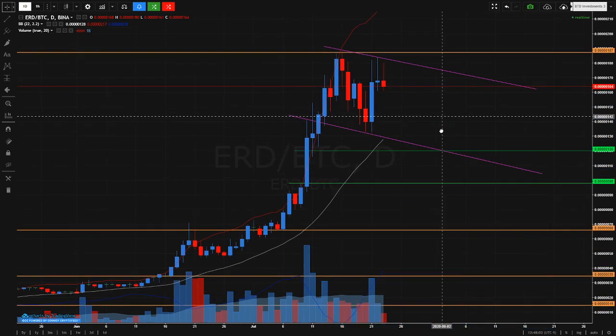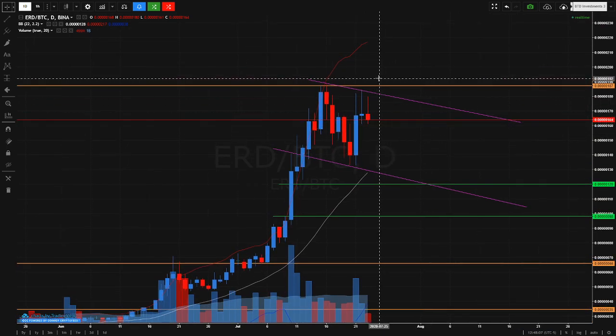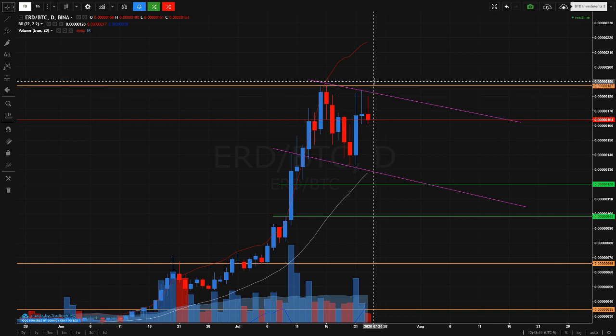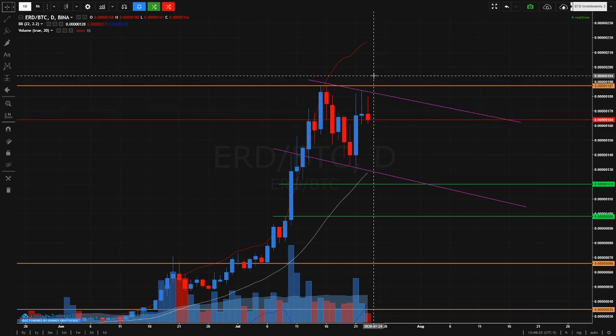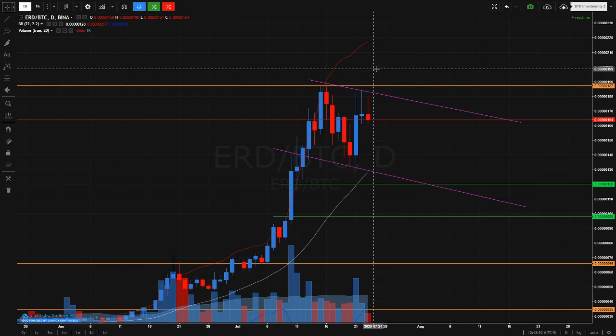Now, if we get a low probability event, so let's say price just busts up here, if you get a big buying bar and it closes at the high, this is indicative that it's going to push higher. So for me to get into the coin, there would have to be a buying bar that closes at its high, and the next day it opens above or close to that high, and it starts to push up. Then I might take the risk and get in.